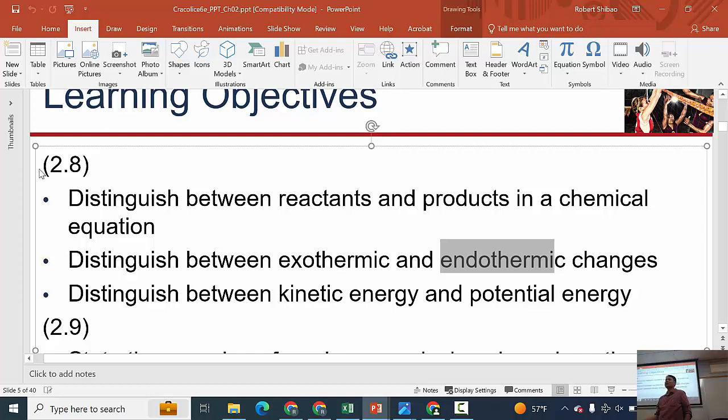The potential energy. The lead brick on the ceiling has the potential to fall down and hit you in the head, whereas the lead brick on the floor doesn't. And so that's called gravitational potential energy. And the higher that brick is, the more you got to worry about it falling down and causing some serious damage.